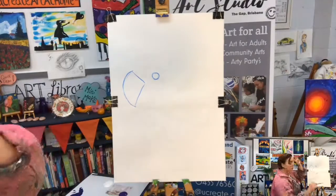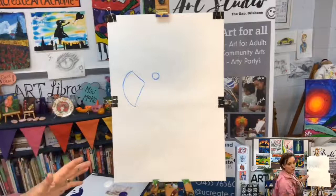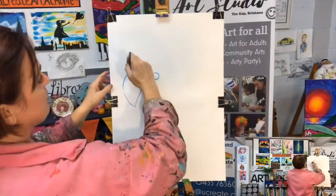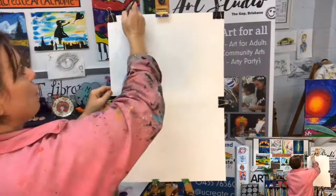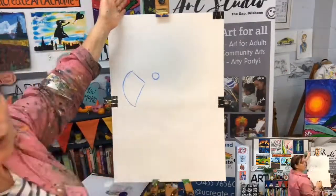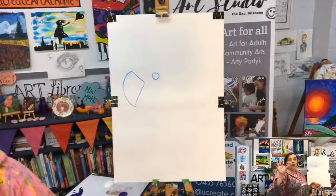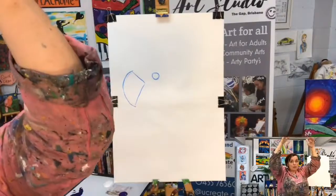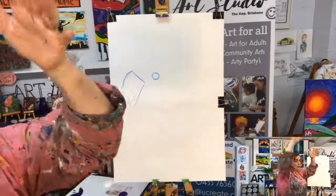Okay. We're now going to shape out the rest of our black cockatoo. So from this point here, where the beak is, we're going to take it and we're going to curve a nice sweeping curve right to the top of the picture, right to the top of your canvas or your paper. We will not put the top of the feathers in. We won't put it in, okay? So the mohawk is going to be gone off.